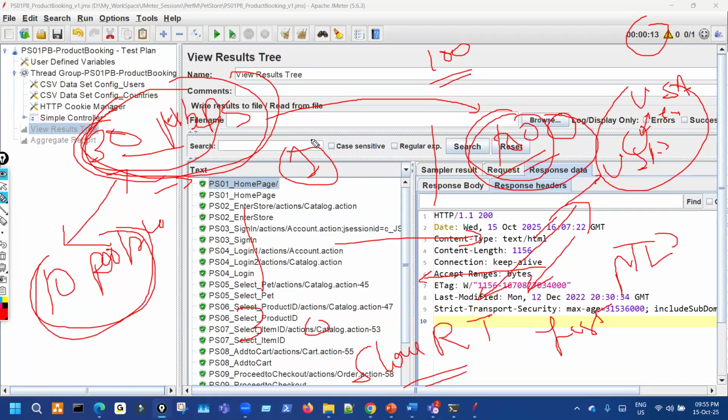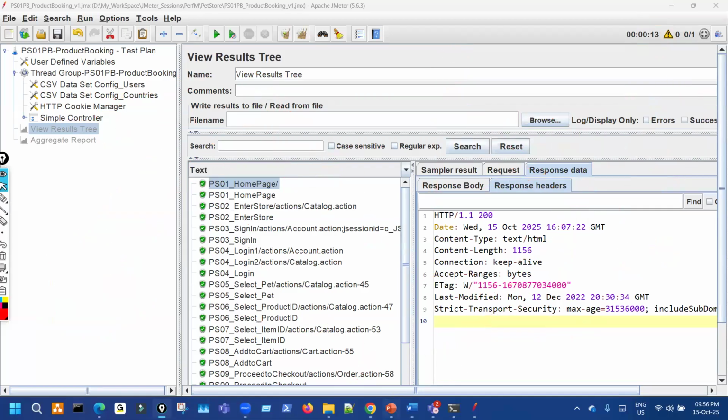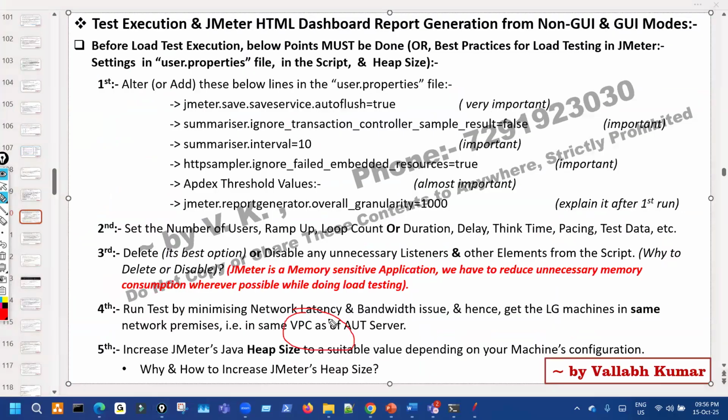So you see how bandwidth is creating an issue. Even if the application has responded fast, you will get slower responses because of this bandwidth issue. We have to take care of this. Now, when we run a test in the cloud, the speed there is 100 Gbps.